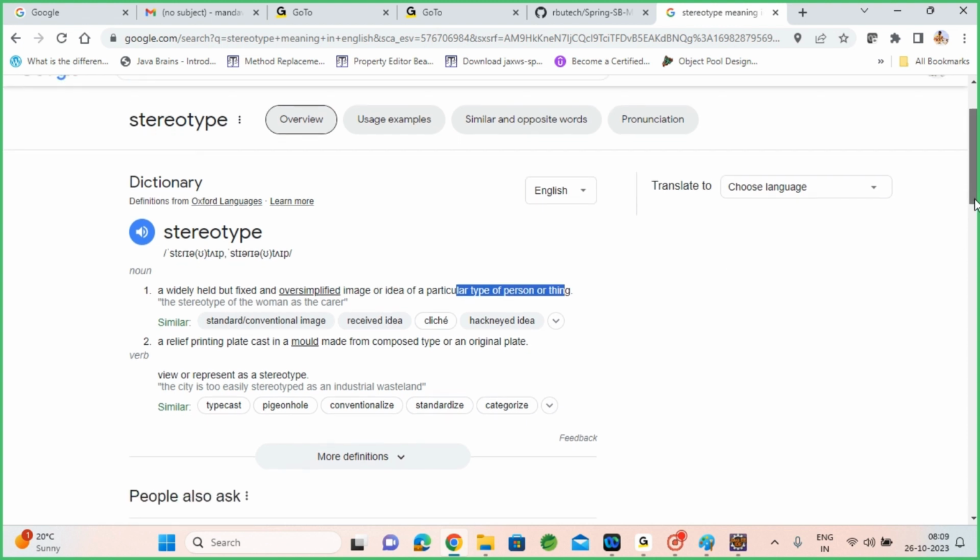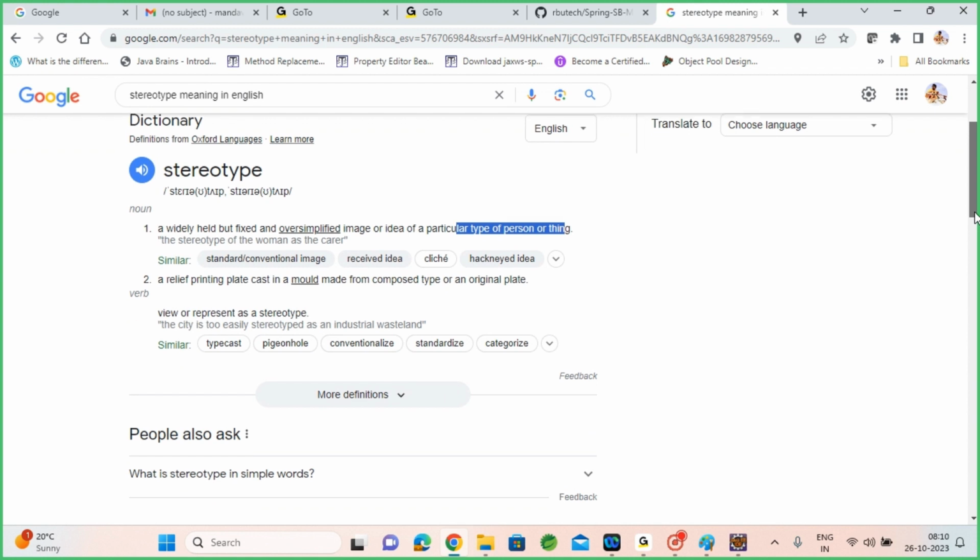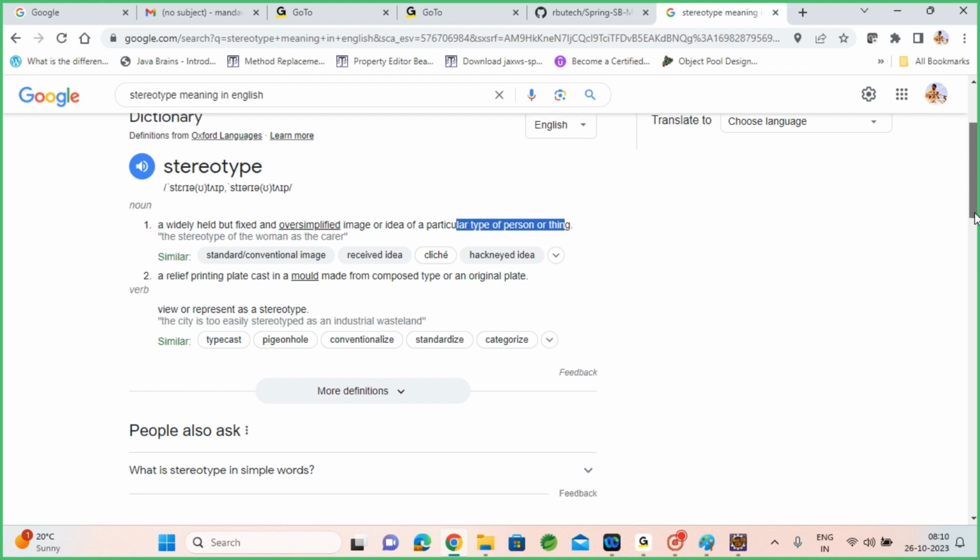Or a relief printing plate cast in a mold made from composed type or an original plate. To view or represent as a stereotype. The city is too easily stereotyped as an industrial wasteland.